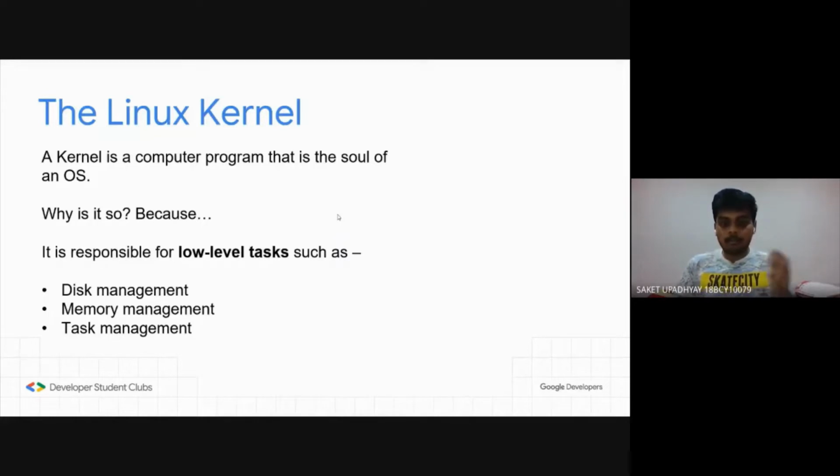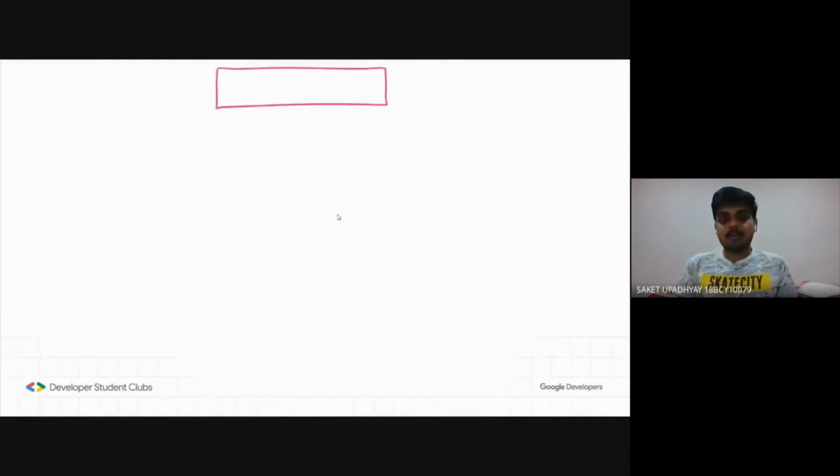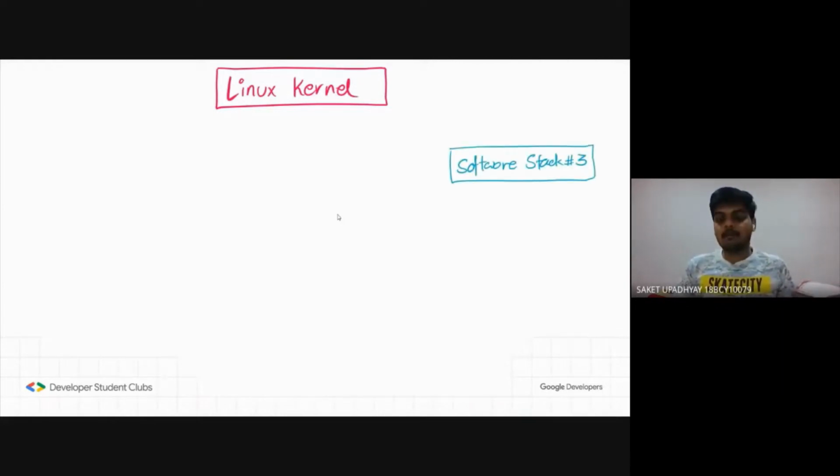Okay, so many of these things are needed for an operating system to function properly. So this is the role of a kernel. Let's understand. We have drawn it out for you. Suppose this is our Linux kernel. Now we have a software stack. A software stack is just a collection of different software: your word processor, your shell itself, and then different utilities that you have, your ipconfig, ifconfig, etc. Different utilities. So we call that a software stack.